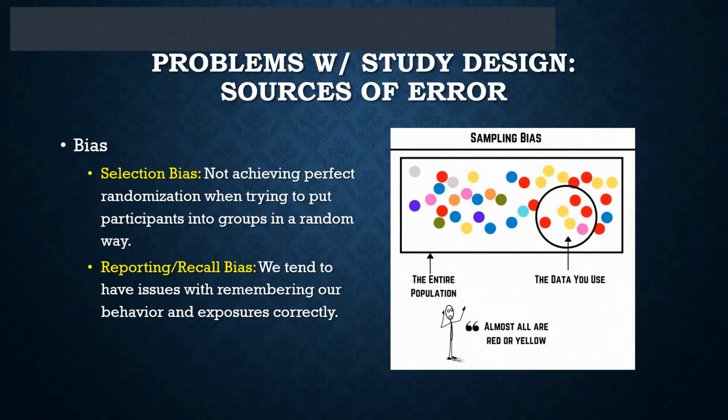Another really quick mention of another kind of bias, one bias we're mindful of is called sampling bias. That's when you're trying to draw inferences about the broader population based upon a specific sample that you draw. But unfortunately, there could be times where the sample that you draw isn't particularly representative of the entire population. I like this graphic here in that there's a rainbow of colors and we're trying to draw an inference about everyone. But what if we only took those individuals inside that circle? We're only then considering more so red and yellow than we are all the other colors.